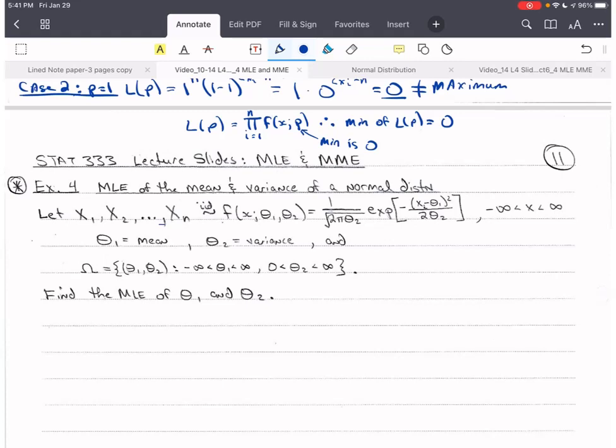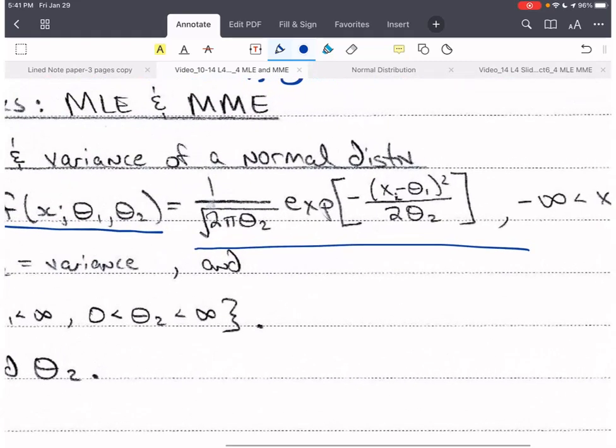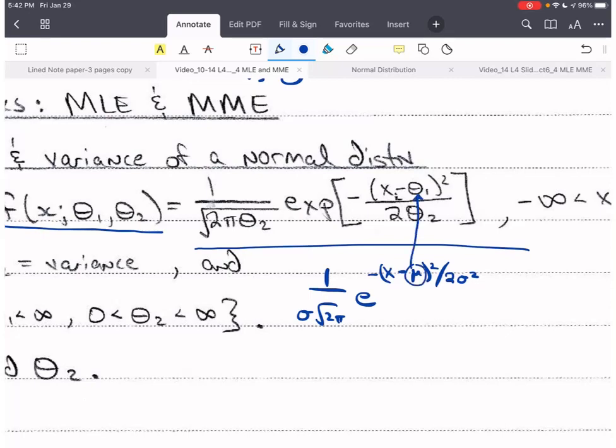Okay, so they are distributed as this PDF, and since it's the normal distribution, this is how we can write it in terms of theta 1 and theta 2. So remember that we normally have 1 over sigma square root of 2 pi e to the negative x minus mu quantity squared over 2 sigma squared. And so we're substituting in theta 1 and theta 2 into this. Well, the mu is an easy substitution directly there.